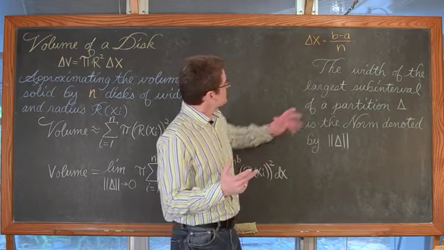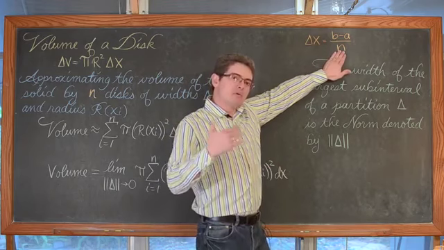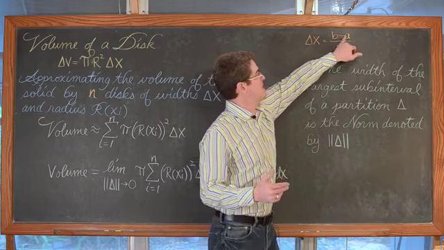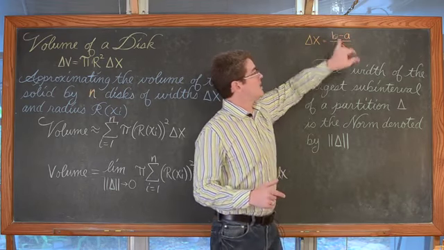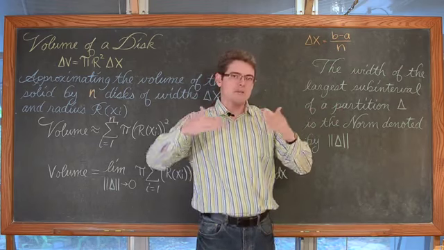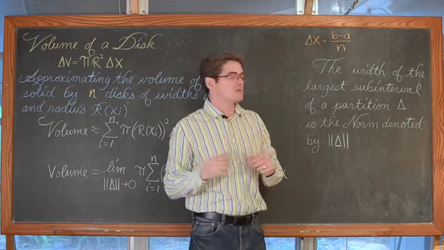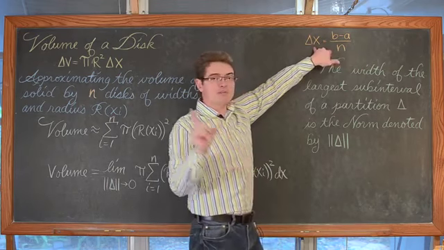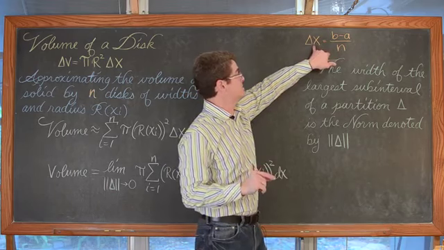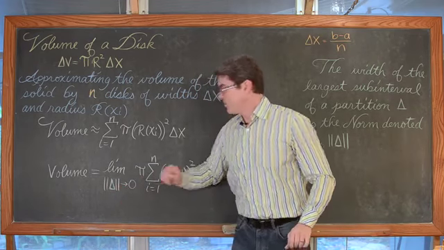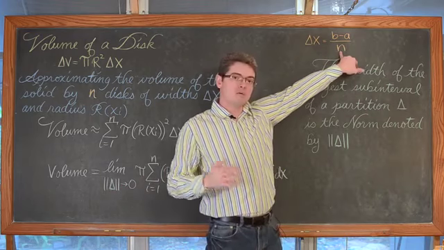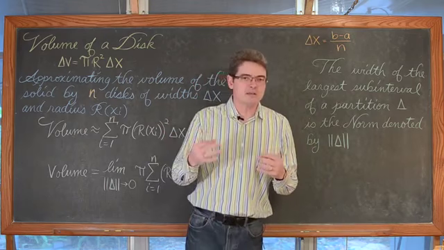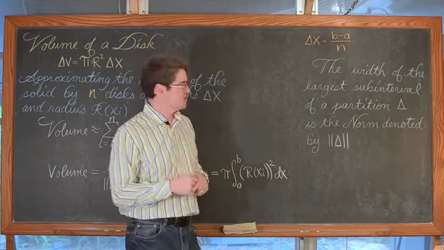Now, n is approaching infinity. We have a set difference here of b minus a. This would be our lower and upper limit on the x-axis if we have a horizontal axis of symmetry. If we let n go to infinity, that is going to drive the widths of all of those disks down to 0. So as we let delta approach 0, we're actually letting n approach infinity, giving us an infinite number of disks and basically an infinitely accurate estimation of the volume.